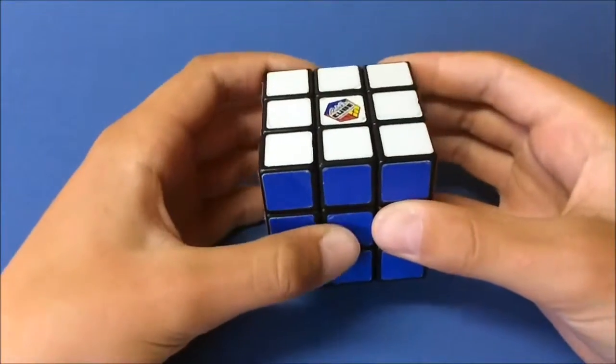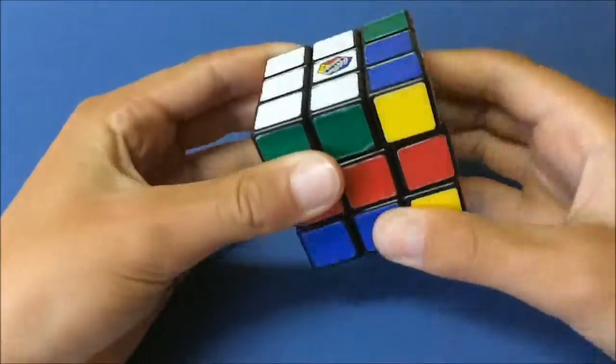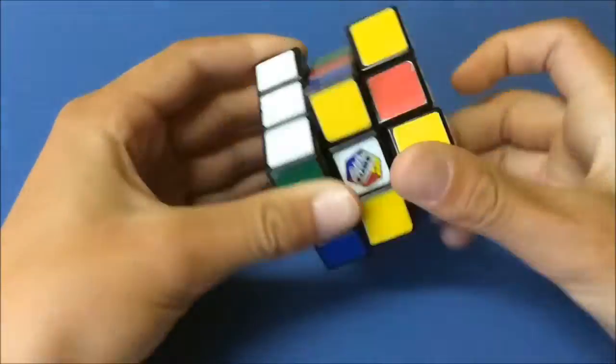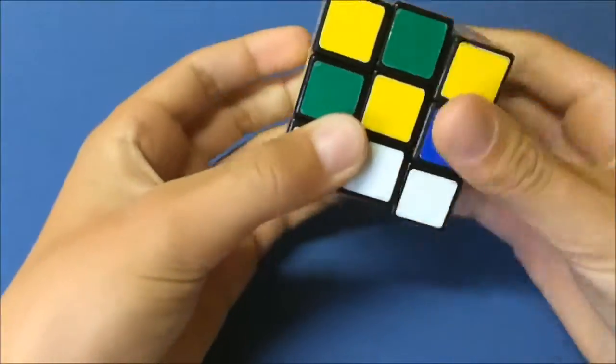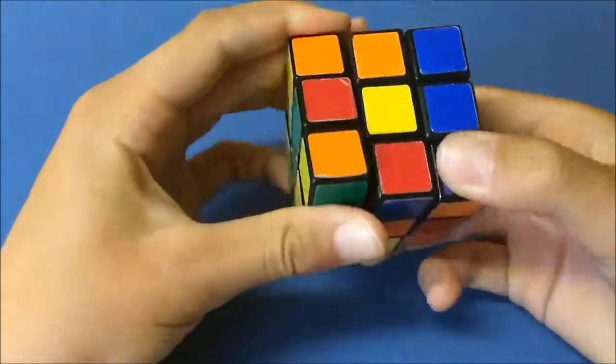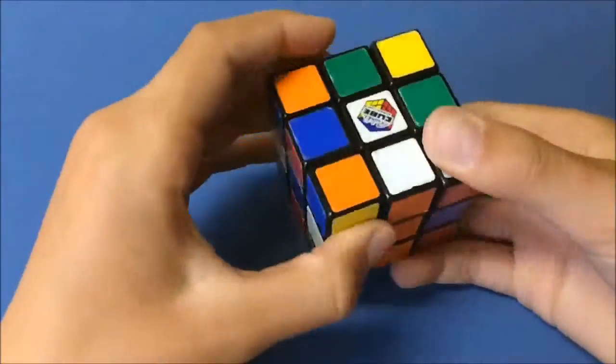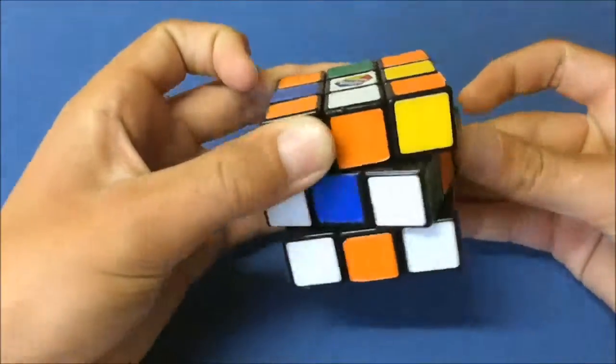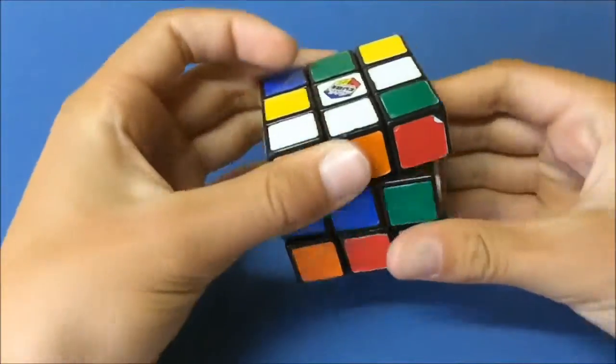Like I did for the past week or so. Me learning F2L, let me just go off this queue while I'm talking. It's actually been pretty good because I have learned most of the CFOP method. If you don't know what that is, you can just look it up on YouTube and you'll understand what it is once you see a video on it. It's pretty much a whole method of solving the cube really fast.